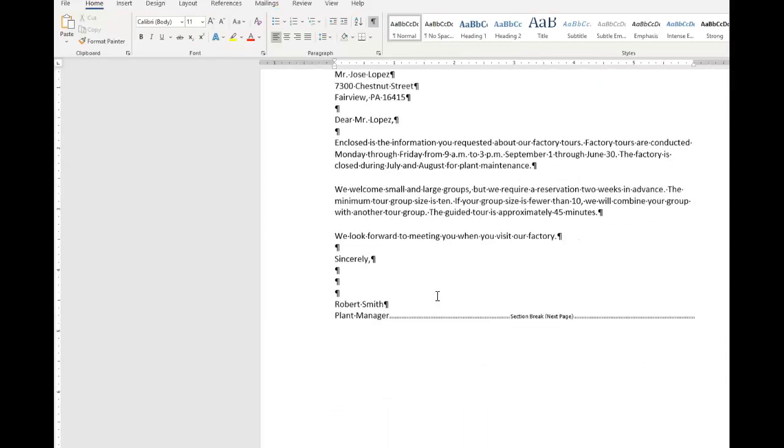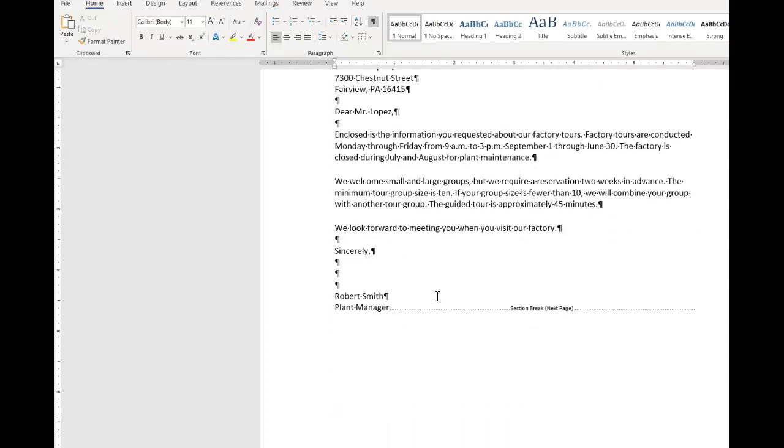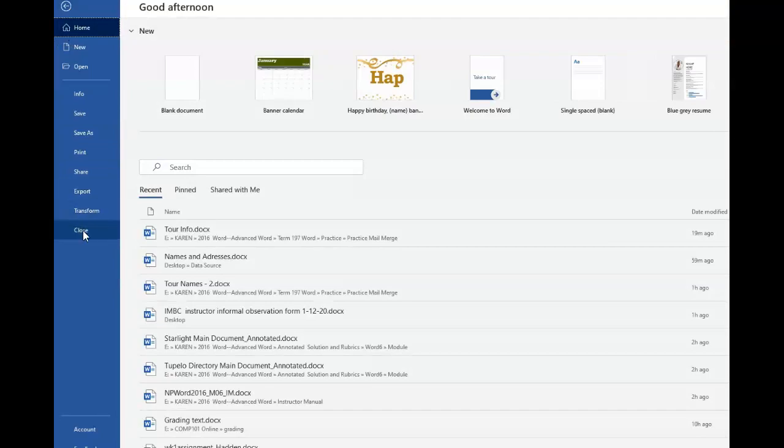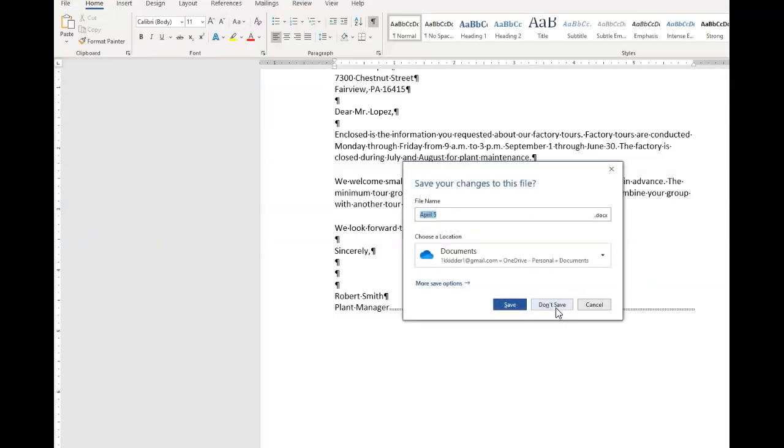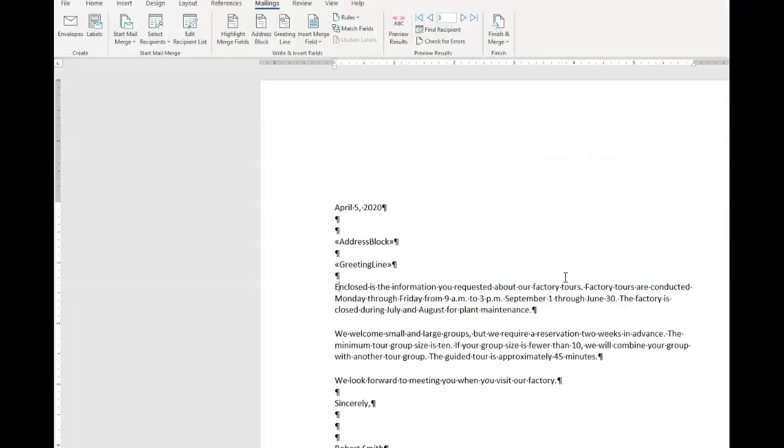And so another next set. Real world, we probably would not save this unless it was a legal document. I would make sure that I send it to the printer. Once it's printed, I would just go to File, Close, not save the changes. But if it's a form letter that I'm planning to use over and over, this is one that I would save, and then I could open it up and use it again and again by just changing the recipient list.